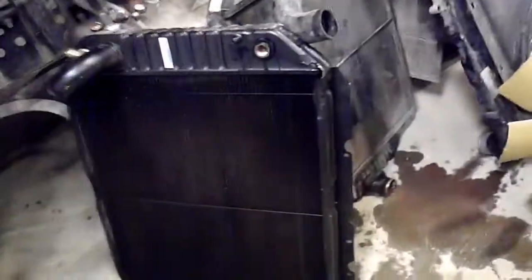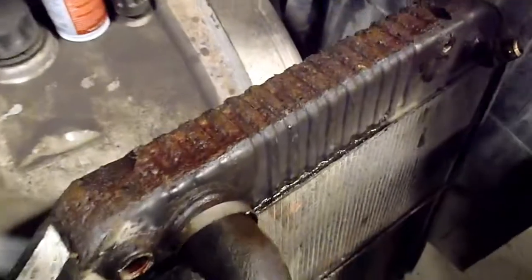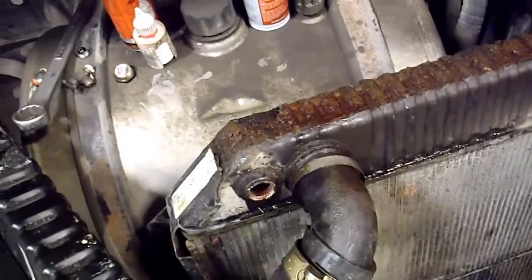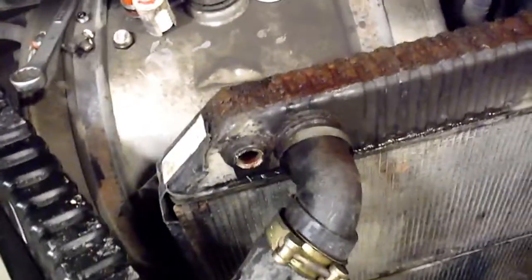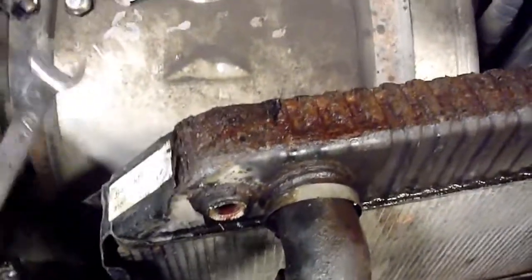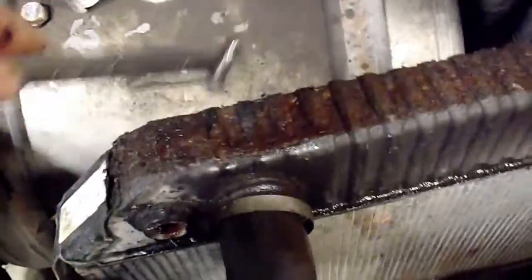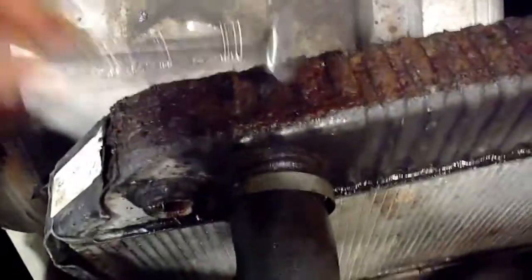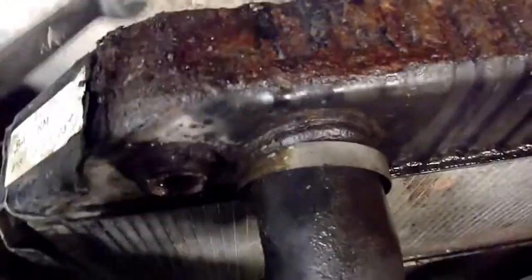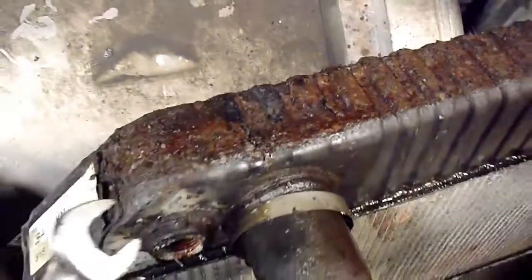So I was just going to show you how crusty the old rad was. This one was leaking coolant from the timing cover. I've replaced the rad hoses because they were old and I kept tightening them up and they just didn't want to seal. And look at how crusty this rad is. So I'm thinking that the leak was coming from that area, right in there. That's the most damp. Yeah, look at that. I just broke right through right there.